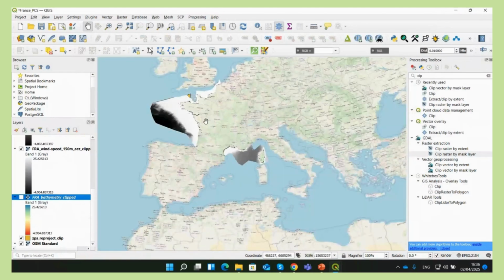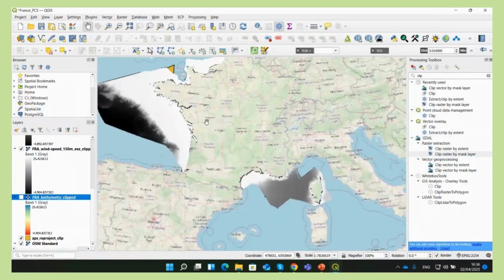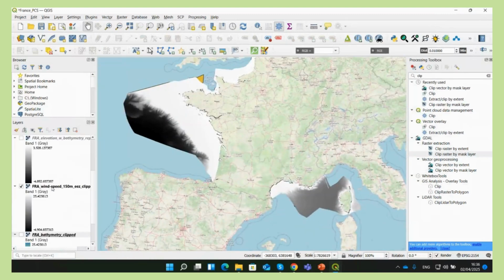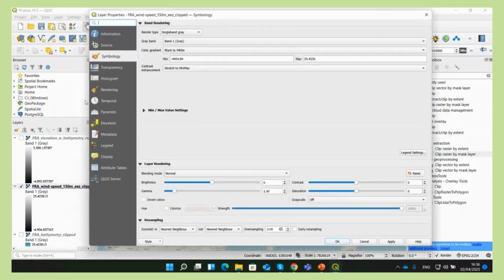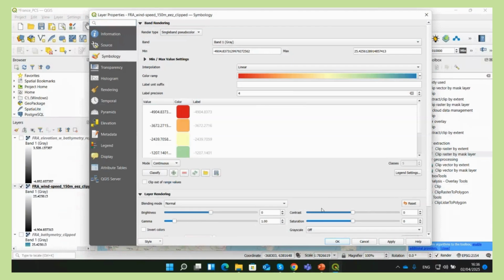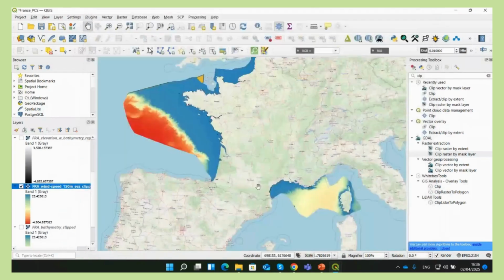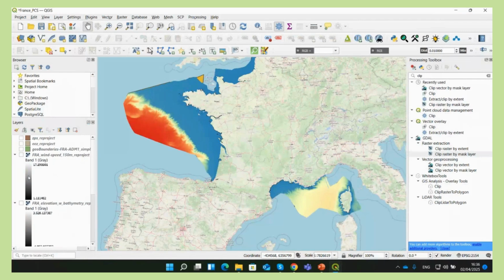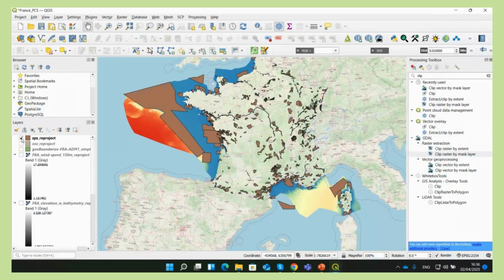These are the clipped wind speeds, and we can visualize the wind speeds here, double click, single band, and here are the wind speeds and the bathymetry here.